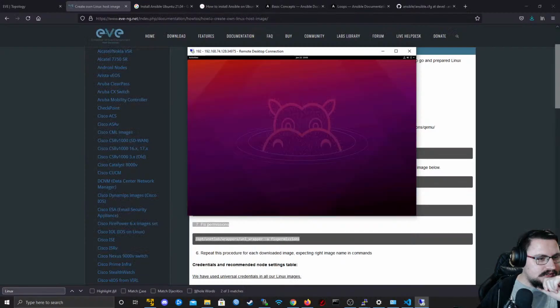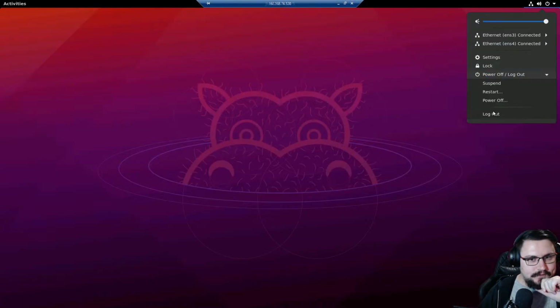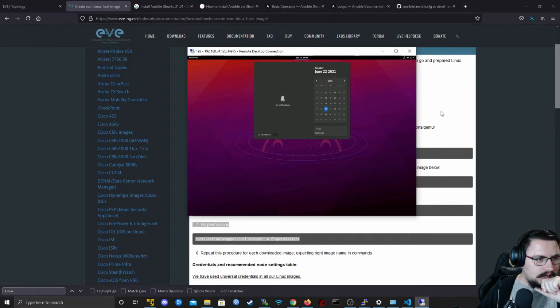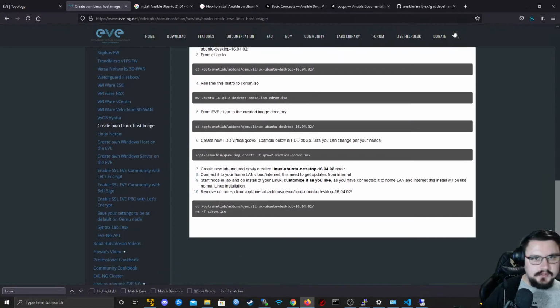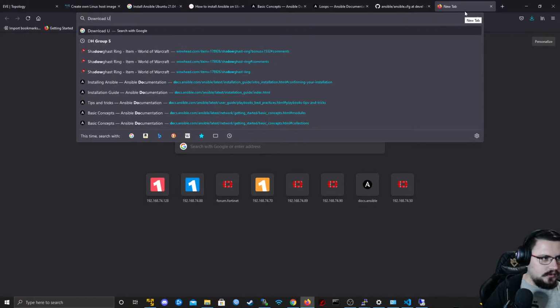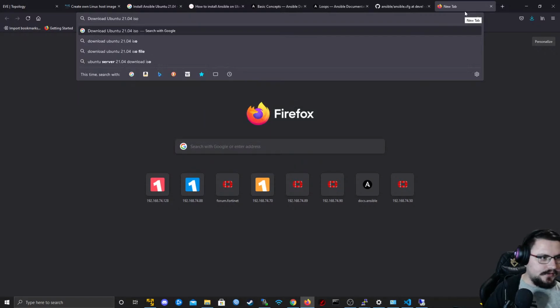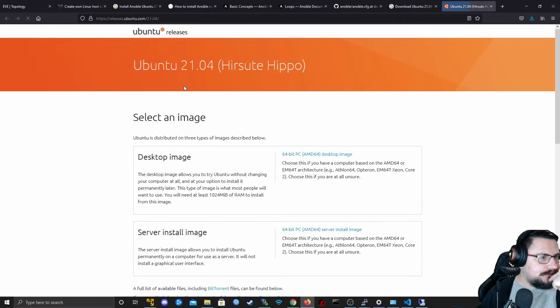Let me quickly shut down this hippopotamus, power it off, and then I'm going to see if we can find a Ubuntu 21.04 image. Download Ubuntu 21.04 ISO. Let's see what we can get.